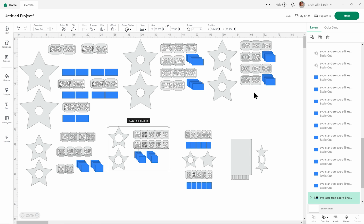So personally, I think the version with the dash cut lines is a lot easier to make, but I wanted to add them both because if you would prefer to do it with actual score lines, this is the one for you. So whichever version you choose to make, go ahead and get it all cut out, and then I'll show you how to put it together.